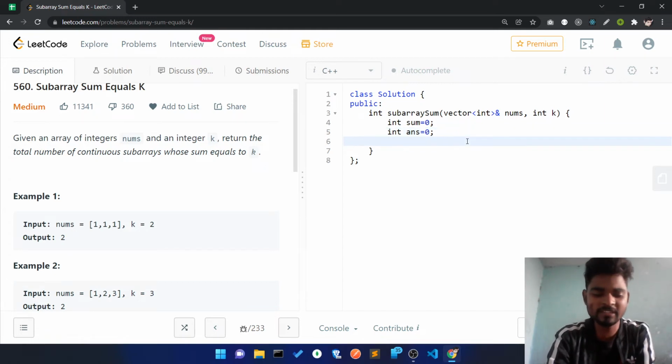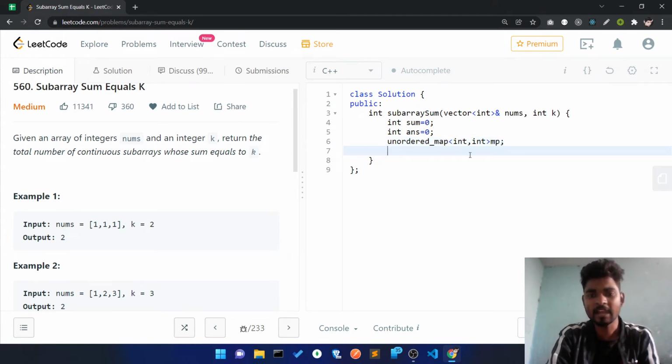And let's try to use a data structure. I'm using a map, and let me explain why I'm using a map a little bit later, so you understand more clearly. Initially my map has the value 0. Right now my sum is equal to 0. What I'm going to do, I'll add it: sum equal to 0 in the map, I'll just add 1. Initially it's my own duty.